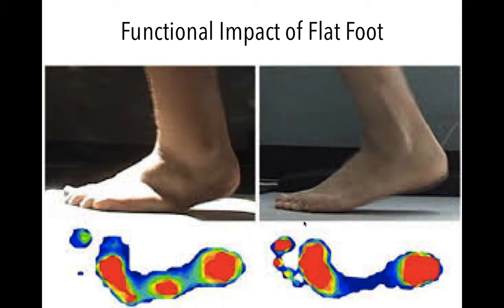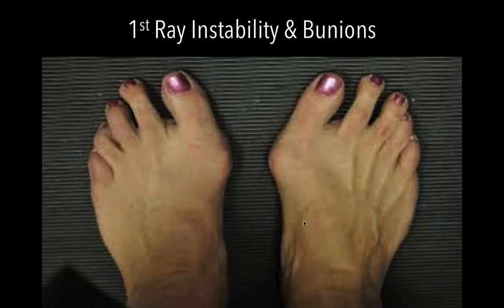This picture on the left is not going to be able to release optimal energy or power at push off, because they're not becoming the rigid lever that we need. So very, very fascinating to start kind of looking at that.